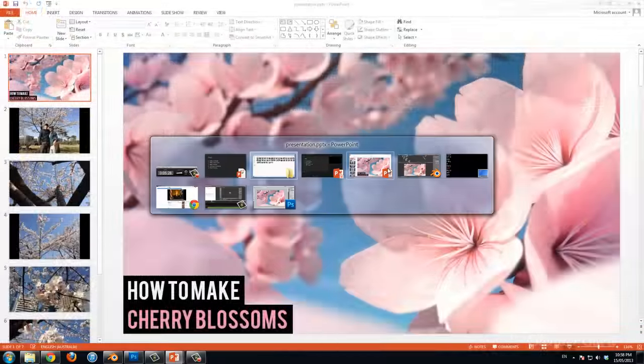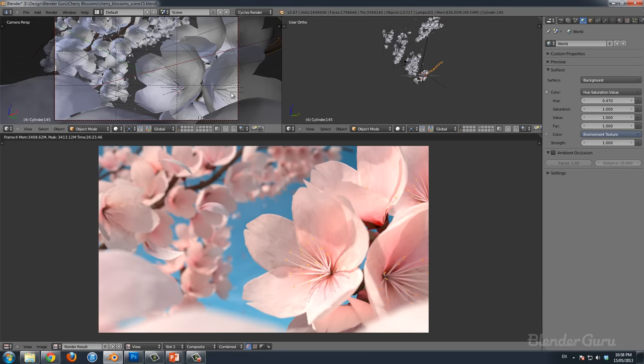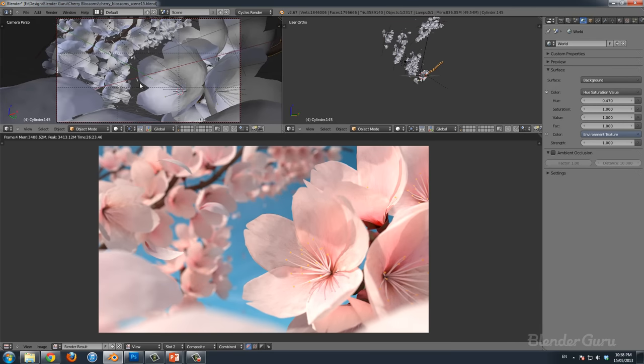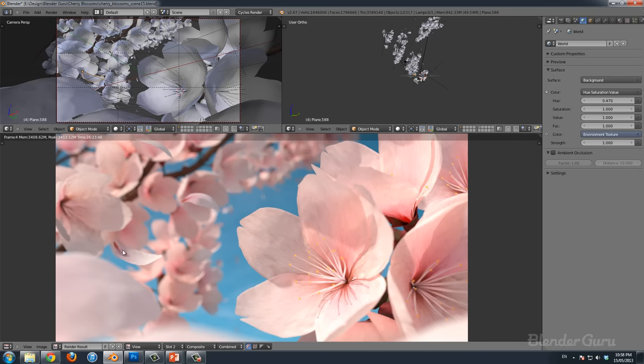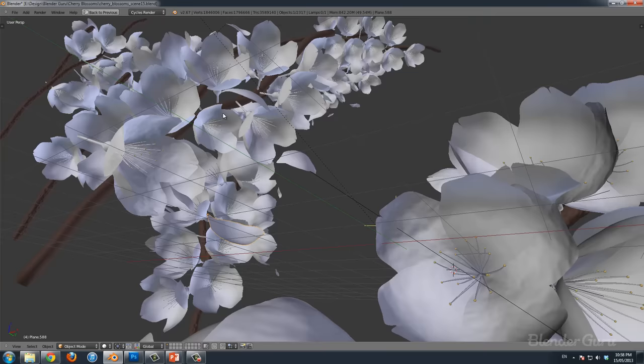I'll show you what the finished scene looks like in Blender. So this is it right here. I'll show you from the camera view. I had a go at making some petals sort of fly through the air. This is a different version, but I decided to go without the petals because I thought it looked a little bit cleaner without them. But anyway, so this is what the scene looks like.